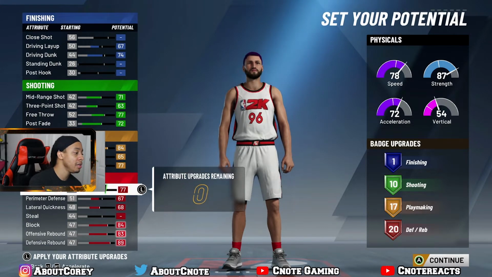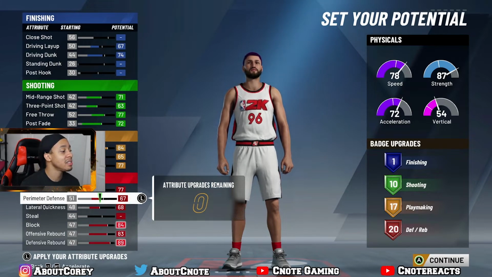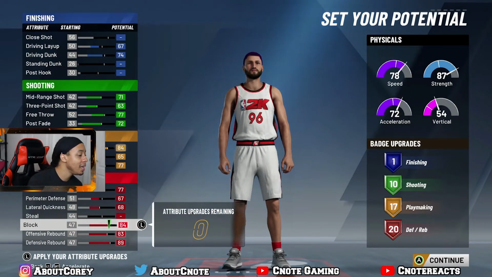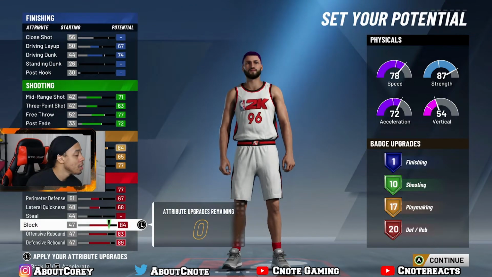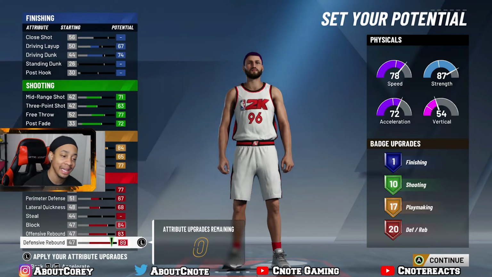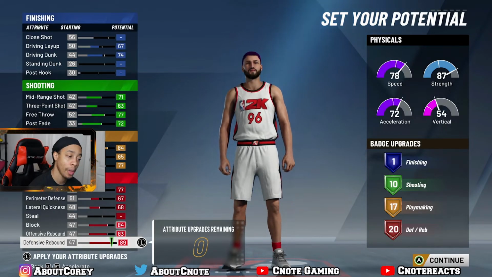Now, when it comes to your defense, you want a 77 interior. Perimeter defense will be a 67. Your lateral quickness will be a 68. Your block will be an 84 since we're going to have height. Your offensive rebound is going to be an 83. Your defensive rebound is going to be an 89, giving us 20 defensive/rebounding badges. That's all that we really need to take over.